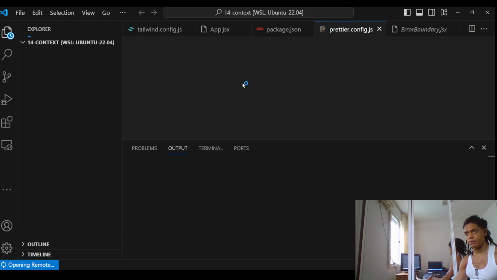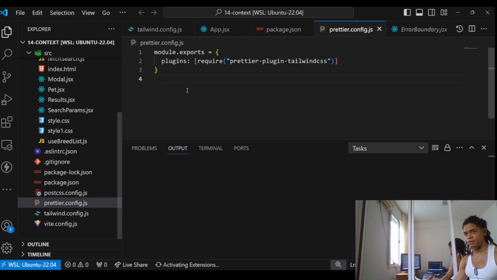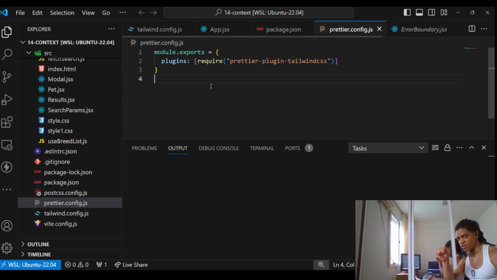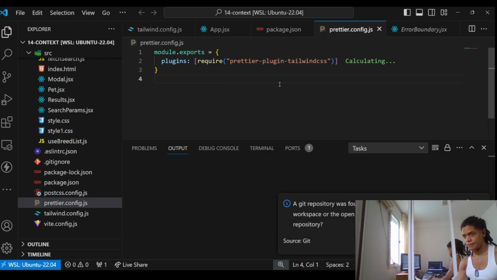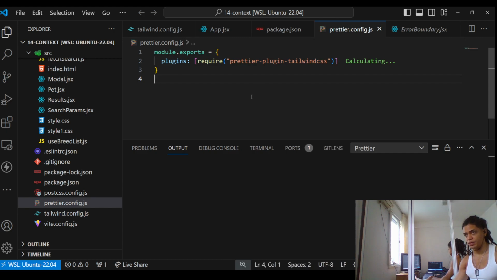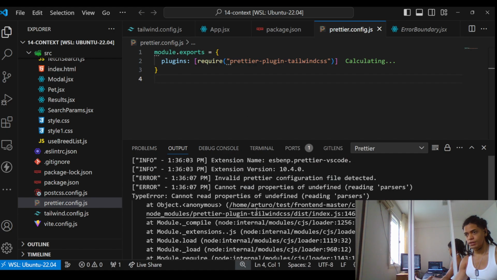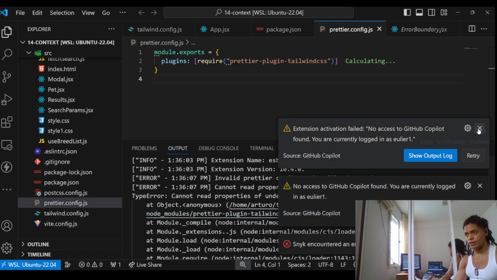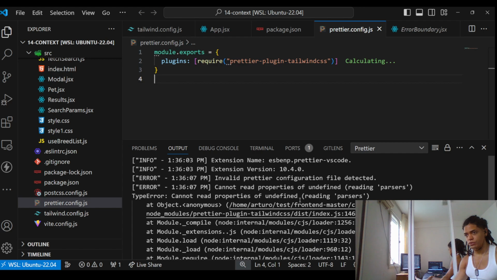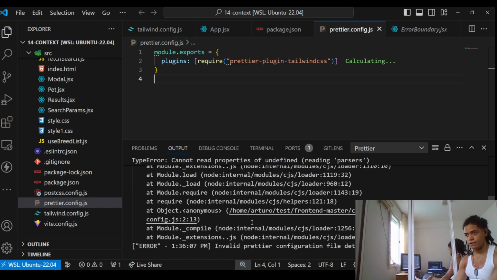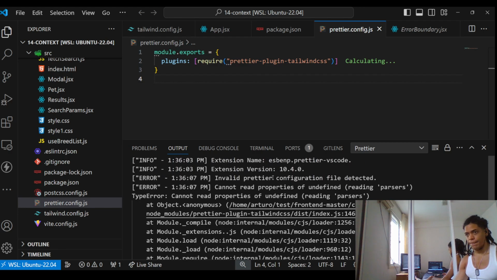Working with this Node.js server here has a very bad user experience, man. And then it tells you, no, actually everything is good. No, it's not good. I haven't touched any configuration in Prettier, not at all.